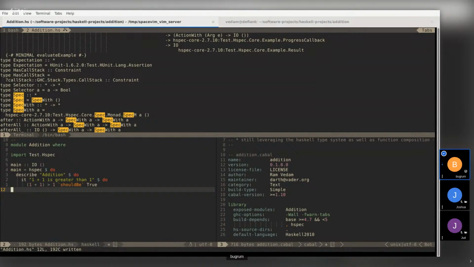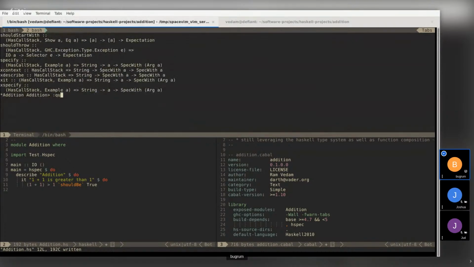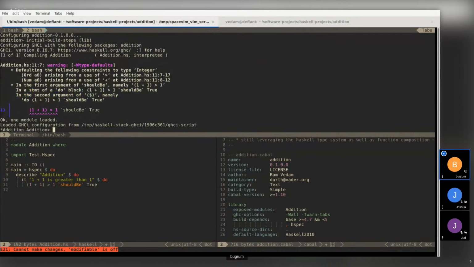If we try running this, and obviously you'll see that if we go ahead and do stack build or stack GHCI, it'll probably allow us to set it up. Let's see, there might be an error that I wrote.